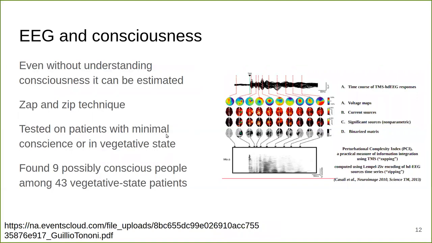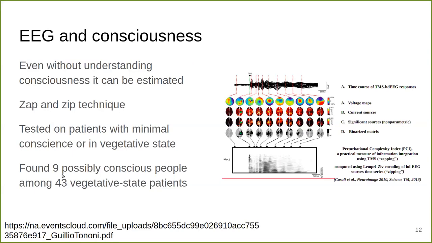And the interesting thing is that when it was tested in patients with minimal consciousness and in a vegetative state, it found that in people with minimal consciousness, who served as positive controls of sorts, this technique allows predicting consciousness most of the time. They had only 2 false negatives, when they thought that a person was unconscious while he was conscious, in fact, out of 38 people that they tested.